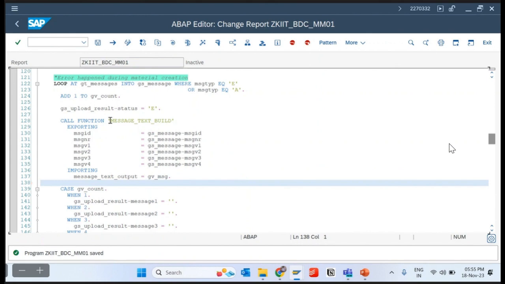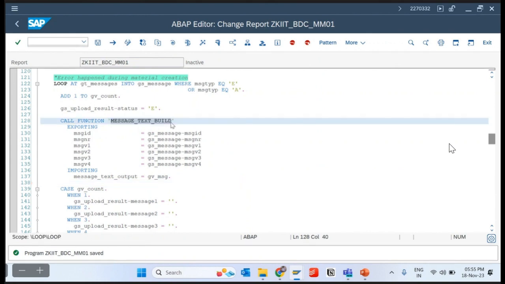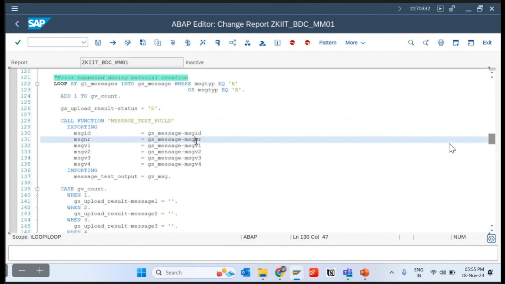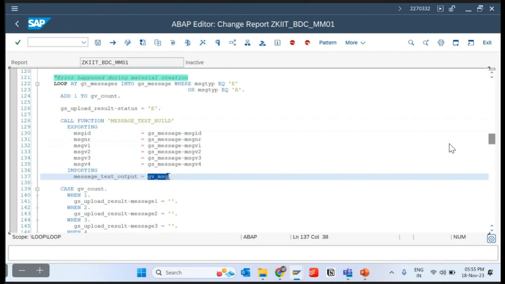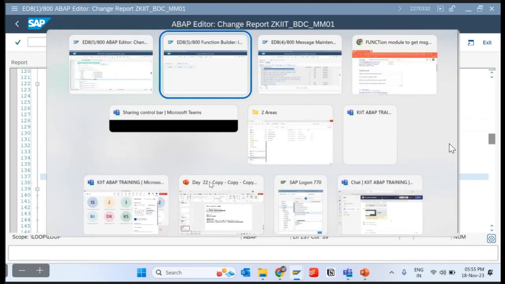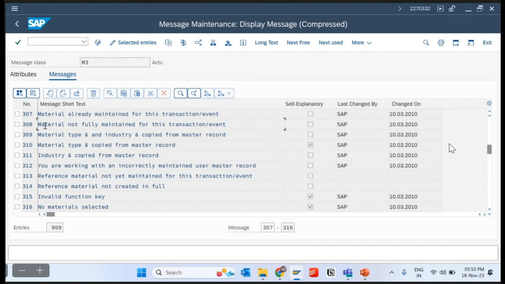So this function module will give me the message text by passing message ID, message number, variables 1, 2, 3, 4. So here I have the message text. The message text may be this or this or this. So now I have the text, so I can display the text to the user.